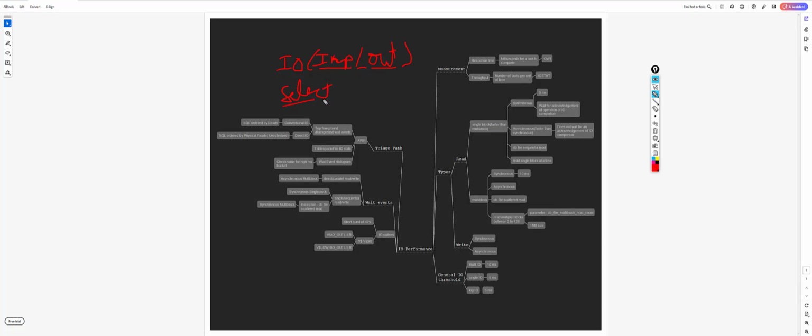Once this select query is executed, it will go inside the shared pool and a lot of processing happens, and then it checks the buffer cache, then it scans the disk, and again we get an output, right? So here the select query is the input that I am giving to the database, and I get an output in the form of data like rows and columns, right?